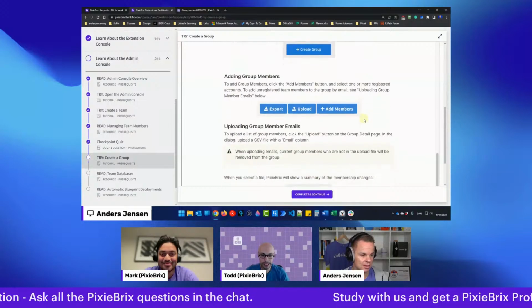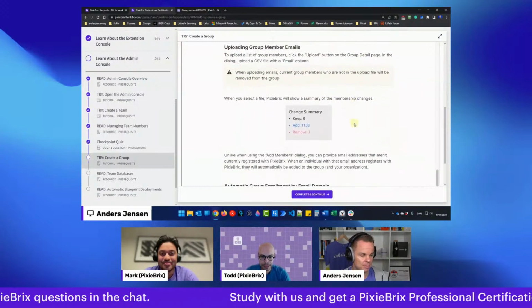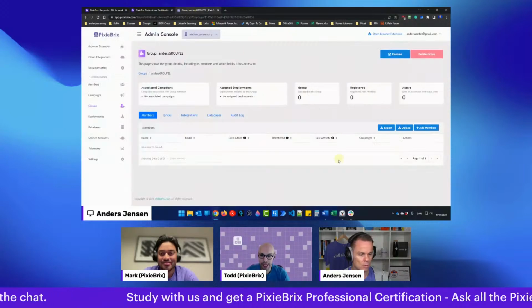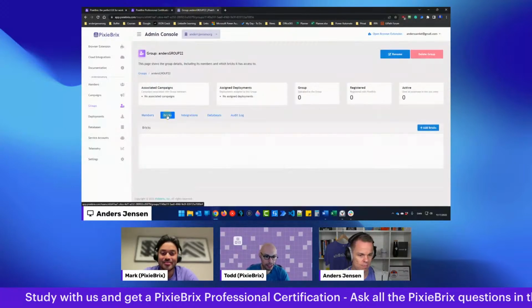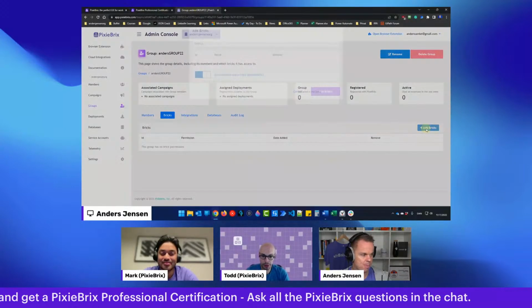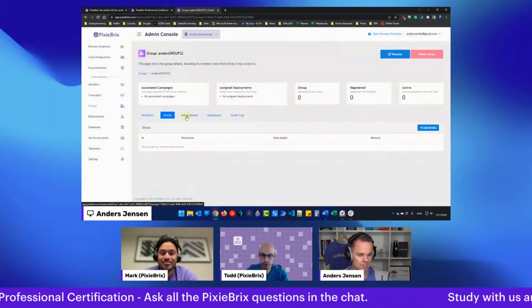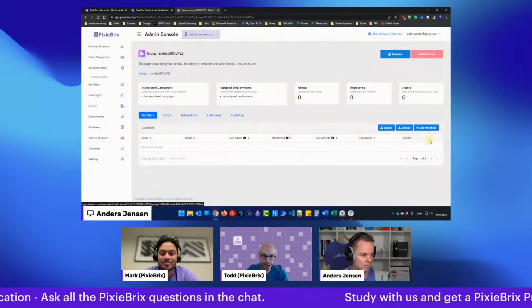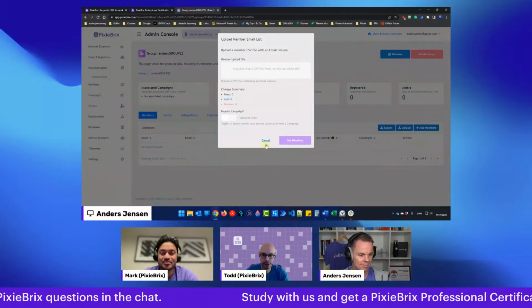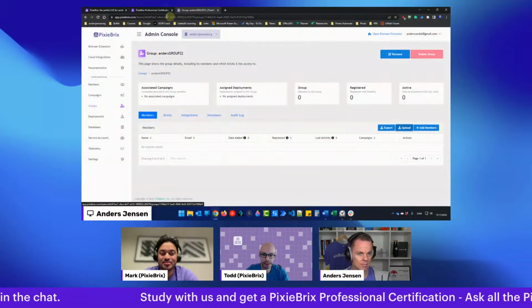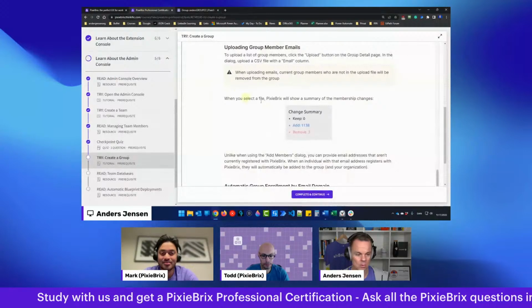And yeah, no, that looks great. And if you have a lot of group members, definitely the upload tool works great, or also we actually have a developer API as well that you can call to modify group members. Cool.